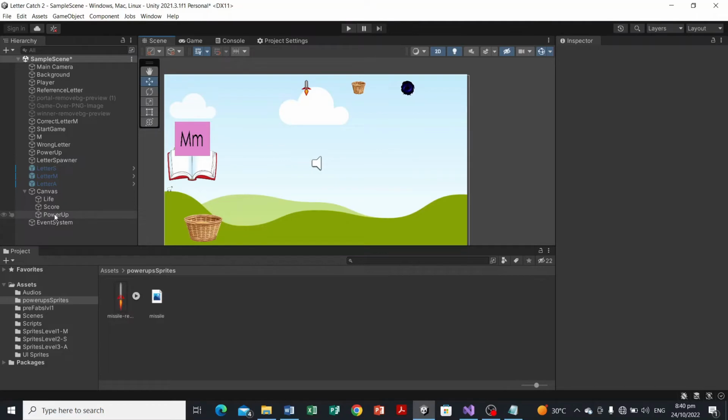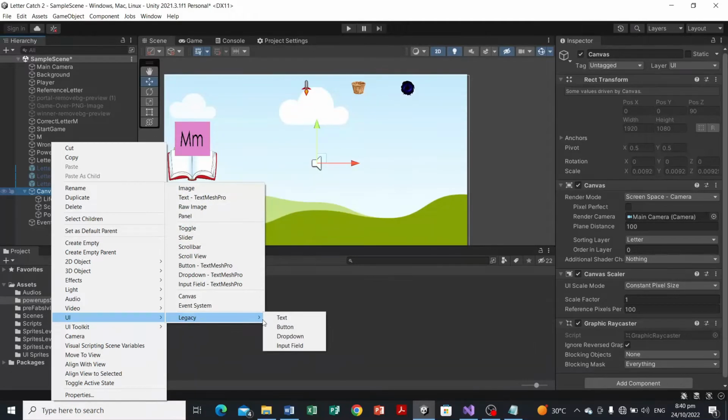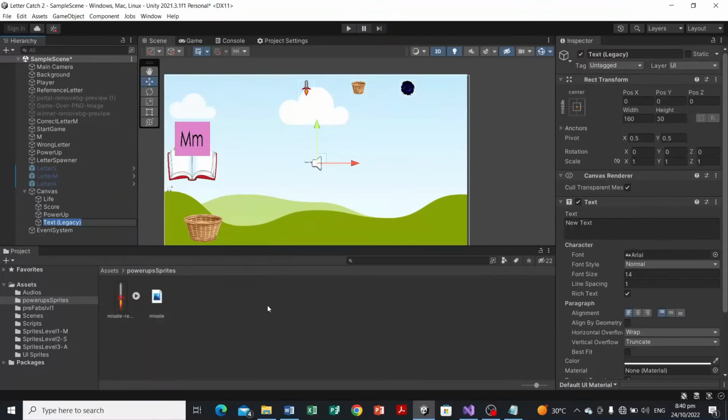Next, we have to add the text value of each of these 3 game objects. So hit canvas, UI, and we're gonna use the legacy text. I don't want to use the text mesh pro text, and we're gonna rename it. Let's have first the power up text.